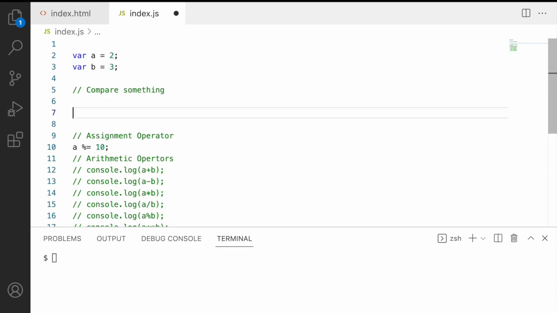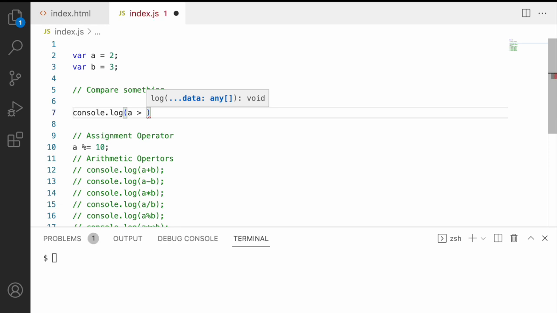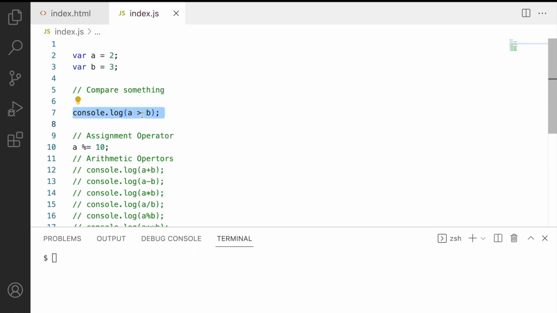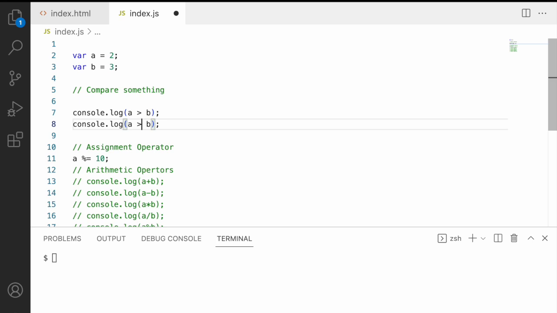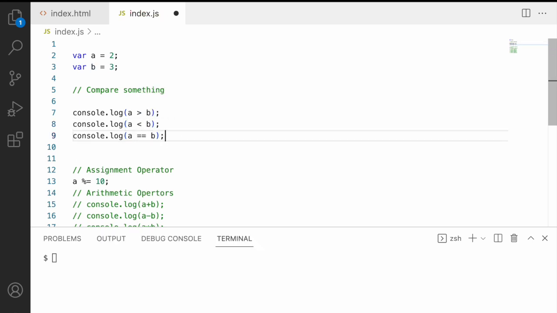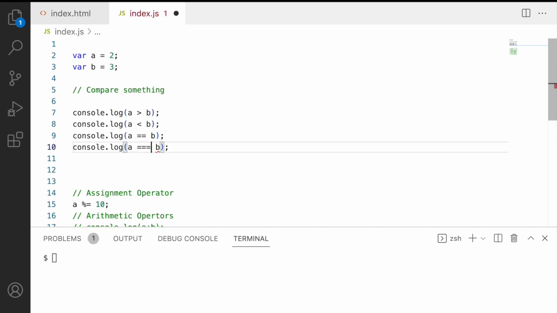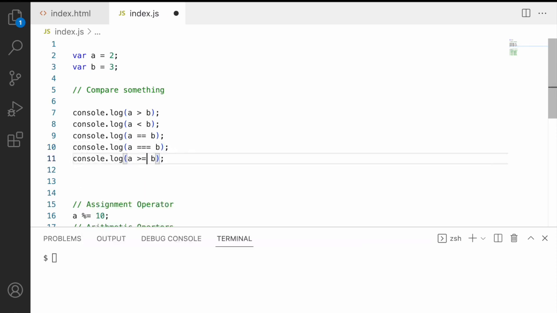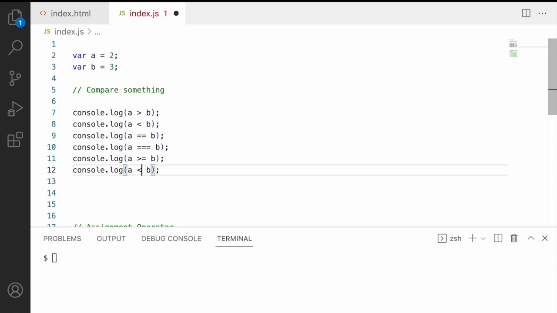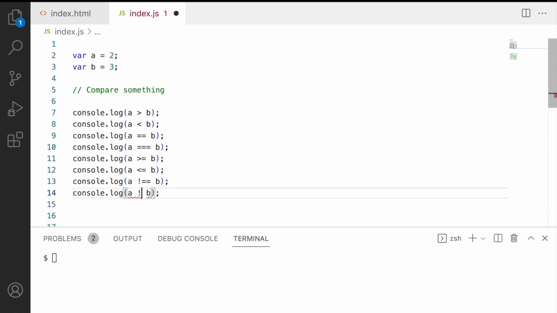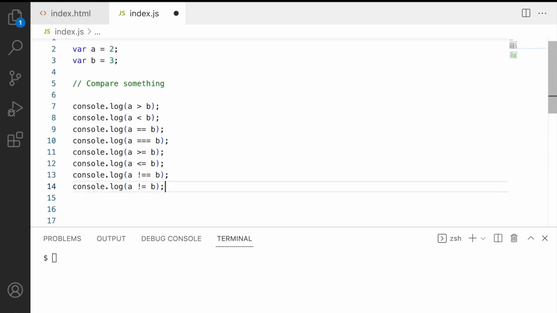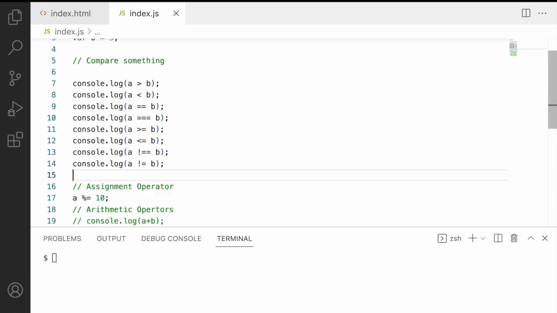First thing is, let's go with console.log of A greater than B, where you are checking A is greater than B, and A is less than B, and A double equal to B, and A triple equal to B, and we have something like greater than or equal to, and less than or equal to, and also you have something like not equal to, with double equal, and with single equal. So like this you have n number of operators for comparing two variables.